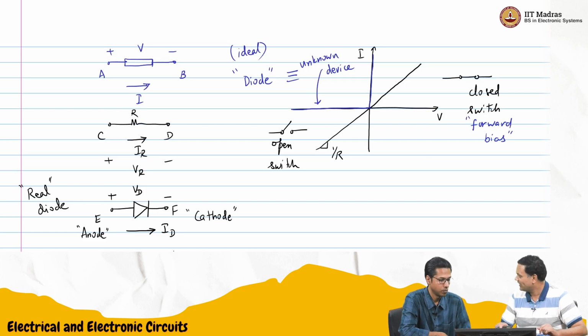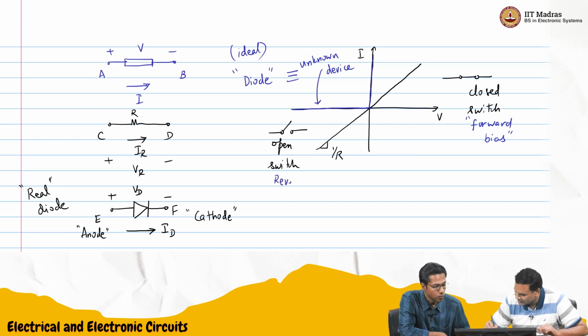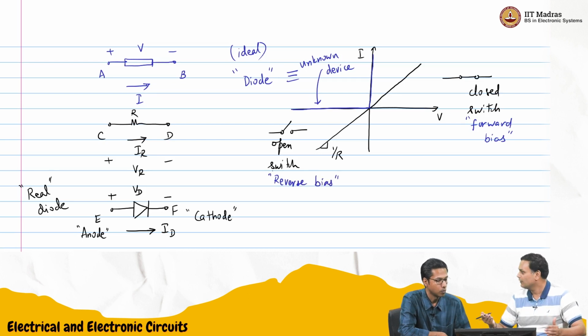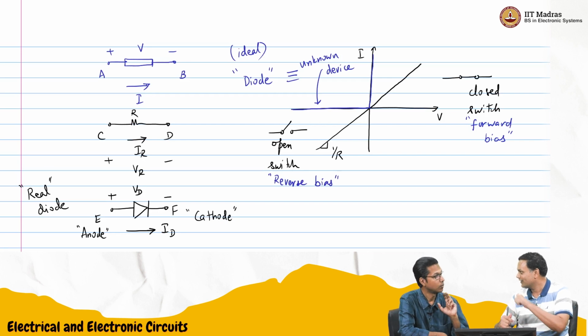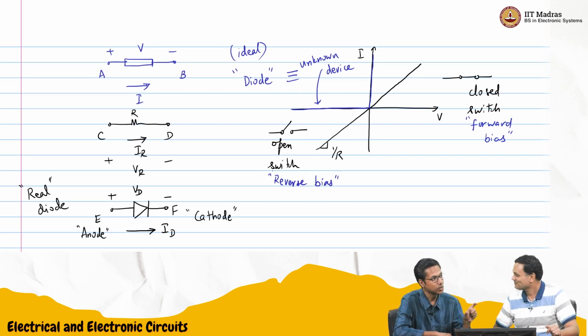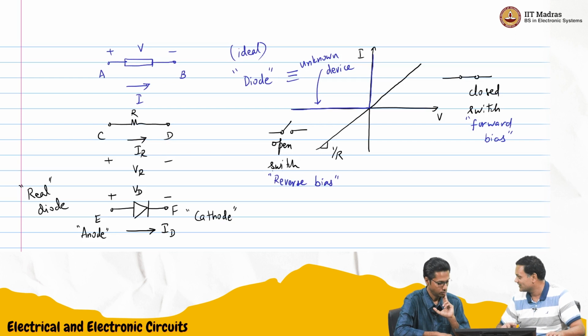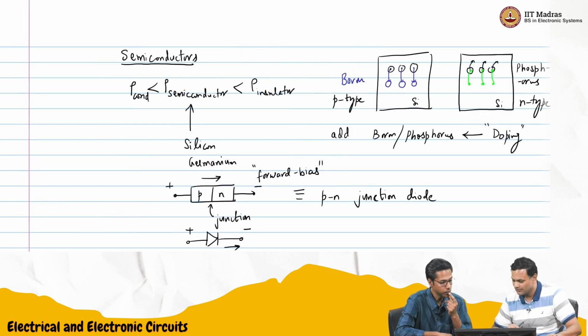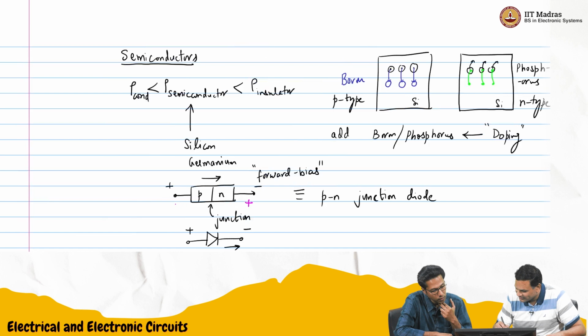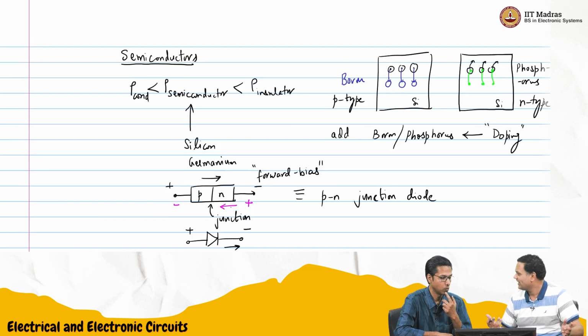And when you want it to behave like an open switch, this is called reverse bias. Because it's not forward, it has to be reverse. So car goes in forward or car goes in reverse. The voltage will be flipped because voltage is negative, current direction also turns negative. That also we will show in a different color. I'll choose this color. So if you apply a voltage like this, of course you want no current, but we can represent it like this.